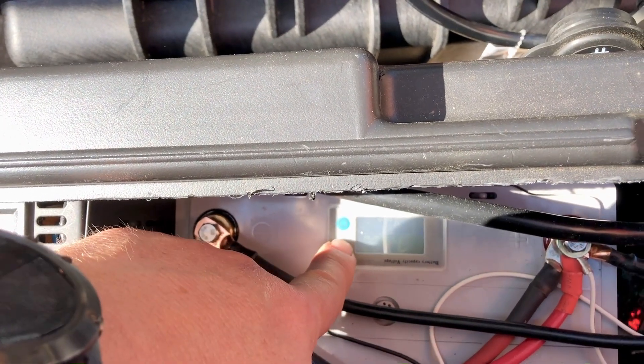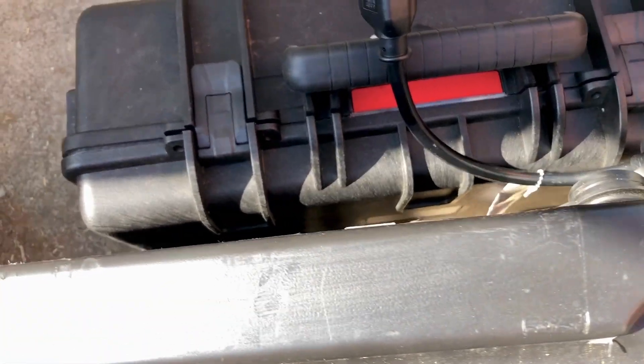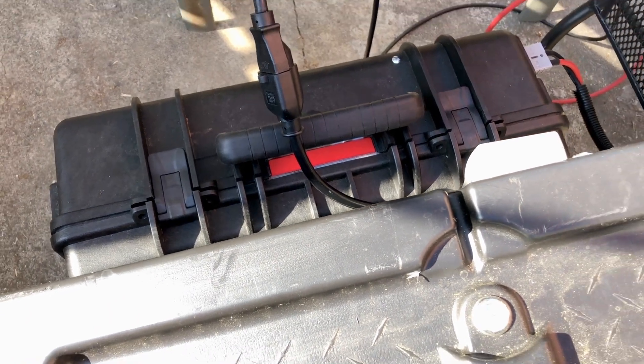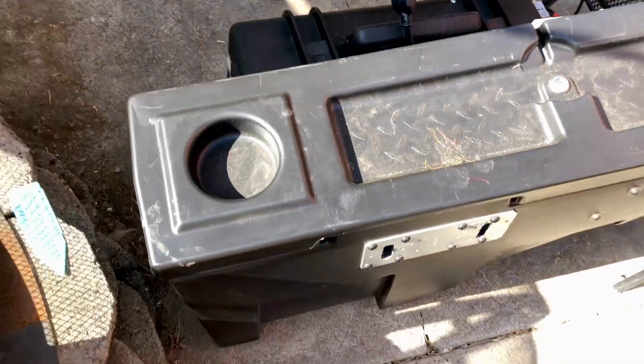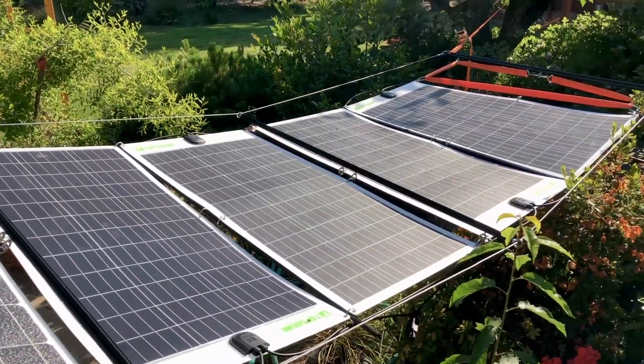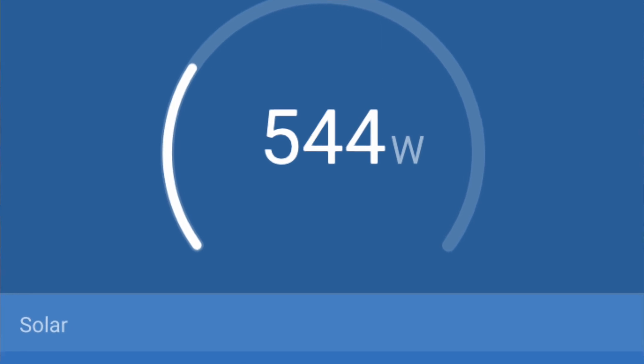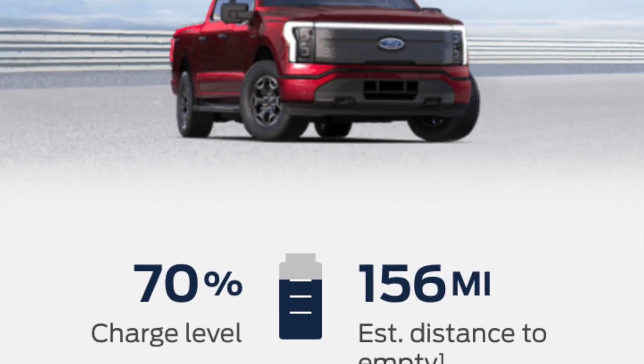Checking the battery right now — looks like we're at 83%. There are three batteries, all connected in parallel, so they'll all be at approximately 83%. These panels are just about all in sun; there's a little shade on the last one but that'll probably be okay. I checked the app for the controller and it shows the panels are producing about 540 watts. The truck app shows it's at about 70% state of charge with a guesstimated range of 156 miles. I'll go ahead and start the system up.